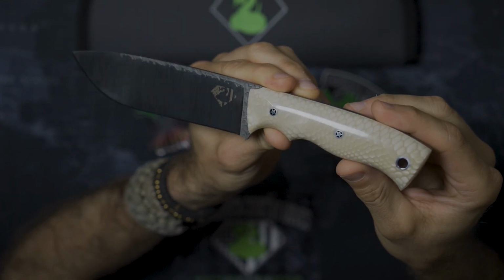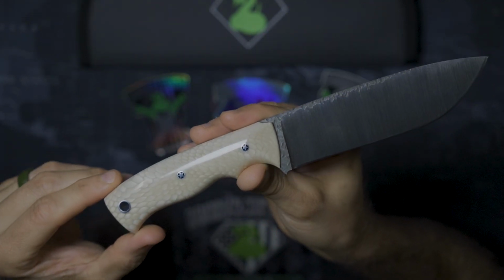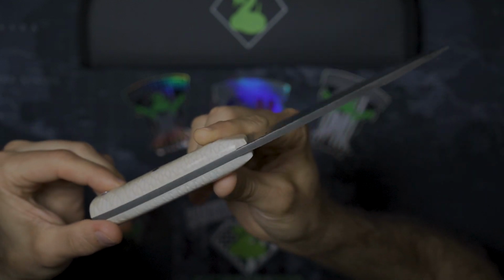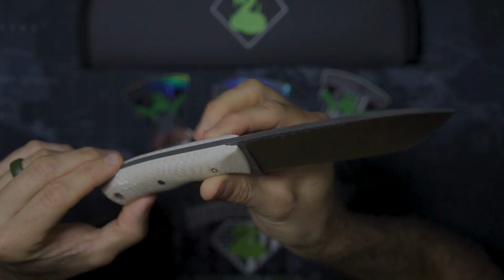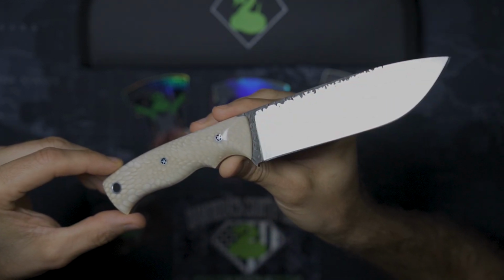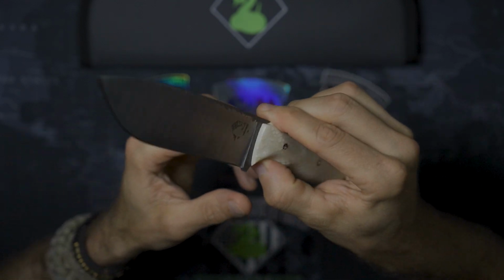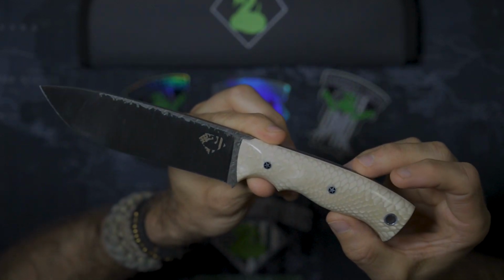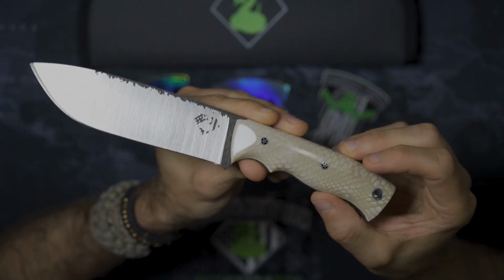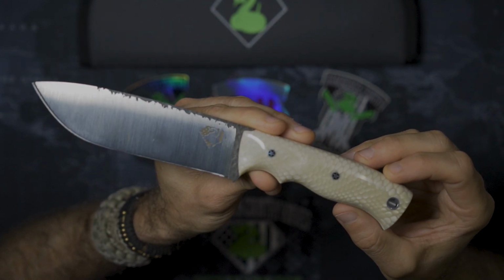Now, as we run through this here, we'll go through some of the specifications, get a close-up look. In future videos, I have been asked to put this to the test, give it some good quality use out in the field, give Bobby the feedback and some practical experience with the knife. So if there are any improvements to be made, he certainly can. And I think what I'm more likely going to do is give him some praise for designing and building here just a beautiful functional art piece. This knife is absolutely sweet.